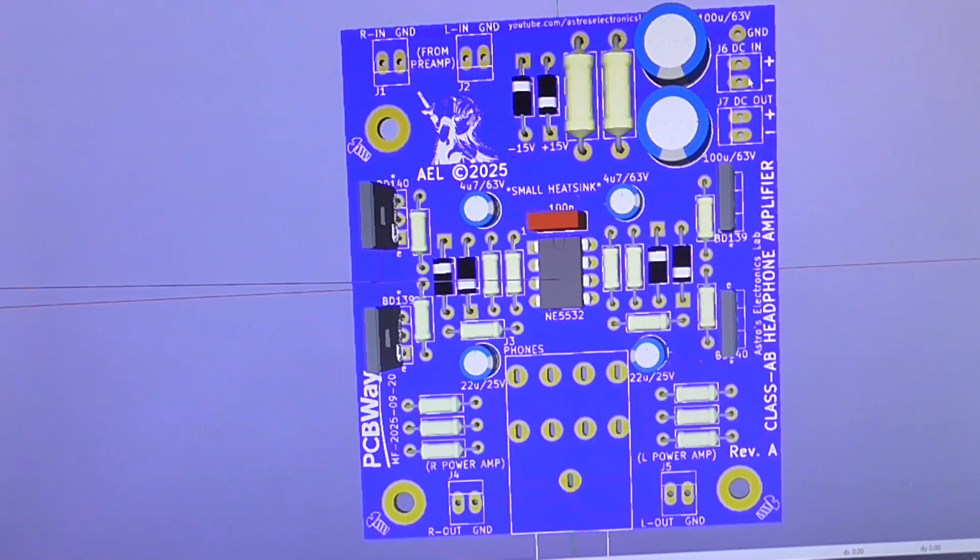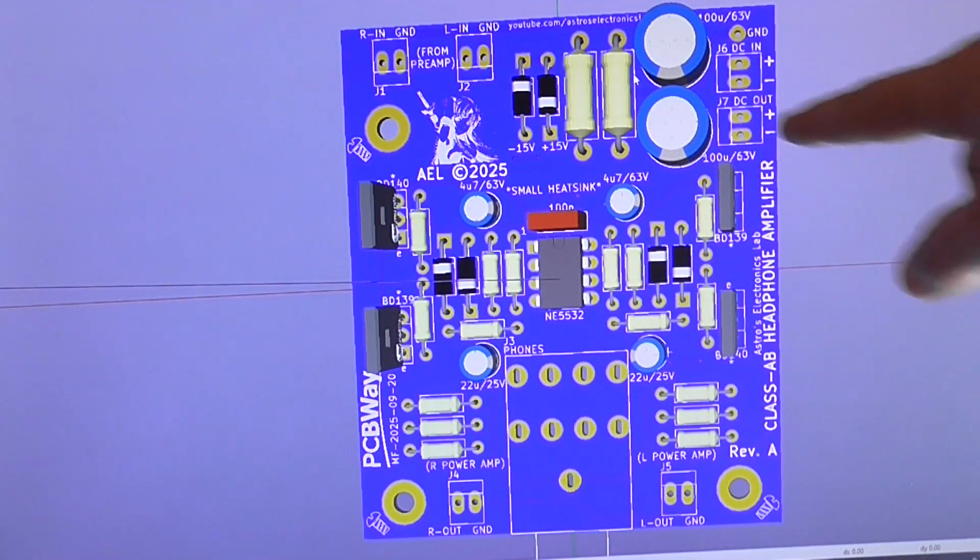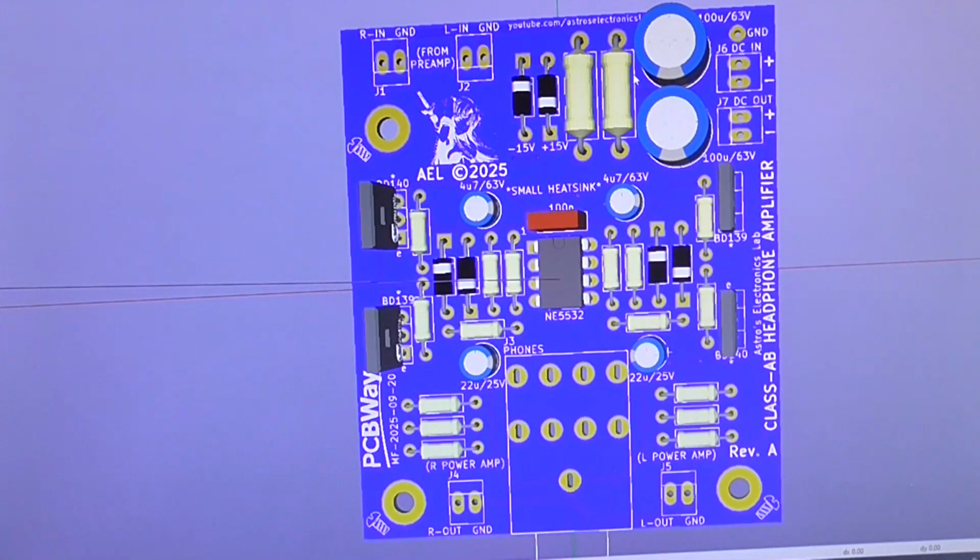So we've got the DC in here, DC out. That is just basically a pass-through, so you could run this off the amplifier's main supply rails, whatever they are, like plus minus 40 volt, plus minus 50 volt, as long as it doesn't exceed the voltage rating of these 200 microfarad capacitors here at 63 volt each. And it goes through a shunt regulator with a Zener diode for each of the positive and negative sides to give us the plus minus 15 volts to the op amp and the output devices. So that's going to be manufactured soon, not in this video though.